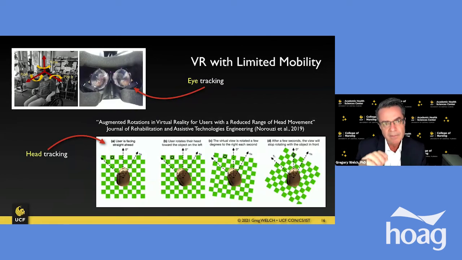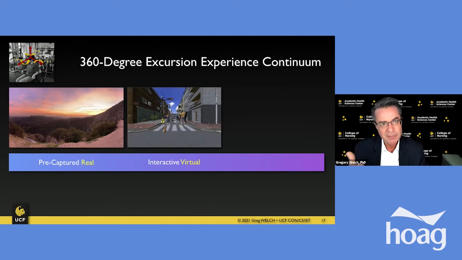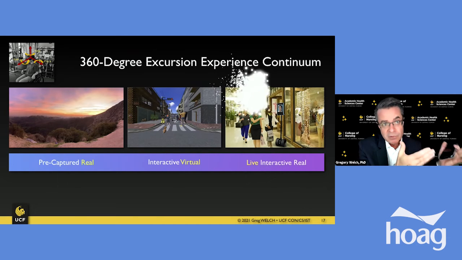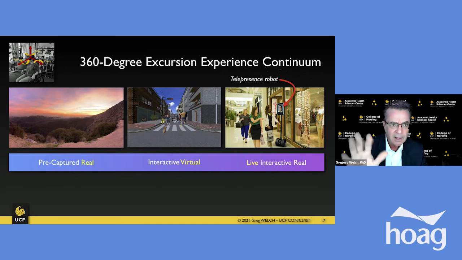So we've done a lot of work on mechanisms for controlling and changing the content for people who have mobility limitations. One of the things I find turns out to be very compatible is, if you could give people the ability to control these different environments, those people would have a better ability to go through these different types of excursions. And that would include, as I show here, real excursions. So they're probably pre-recorded, but it's a 360 video of a real place. I can watch the sunset, I can watch the beach or something like that.